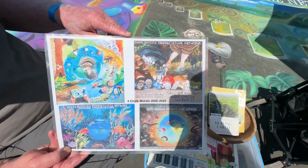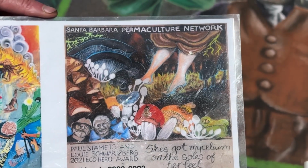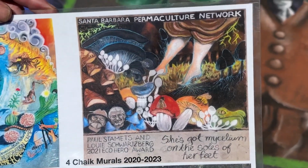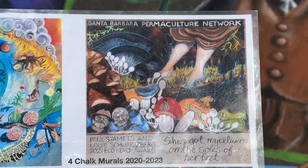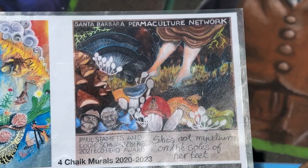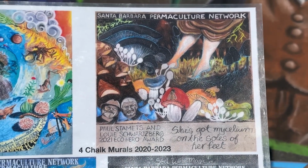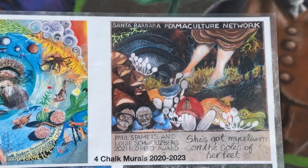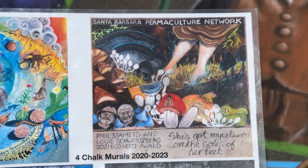And then we have this mural inspired by Paul Stamets and Louis Schwartzberg and their movie Fantastic Fungus. This is the microlife and the mushrooms and everything else that make healthy soil and also clean up toxins. So it's the same thing. This is a biological solution. Paul always felt, when you walk through the forest, that you can actually feel the microbes, the mycelium touching you. He always felt that way, so they're able to finally show it in film. When you're walking in your bare feet in the forest with leaves, the mycelium join you to the system of trees, fungus, everything.